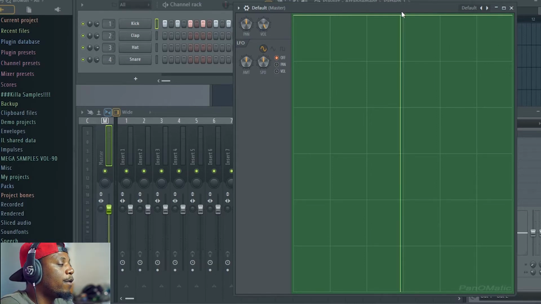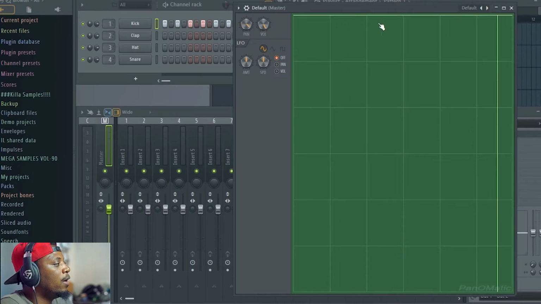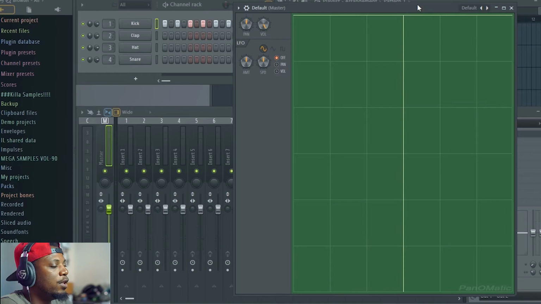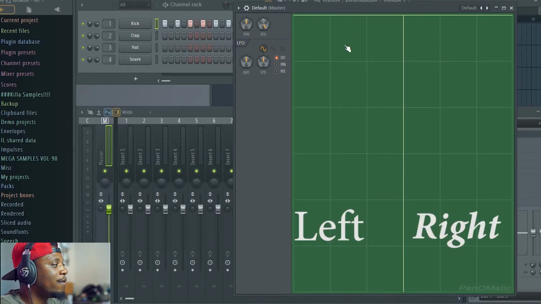The thing I want to talk about the most is just the left and right, going this way and that way, and how it helps you achieve a good mix. Sometimes it's not just about touching the volume knob and placing your sound in the right place in the mix in terms of volume only when you're mixing, but it's also placing the track in the right place in your stereo field. What a stereo field is, is everything that is in this Pan-o-matic over here. From here to here is from left to right, so this is the stereo field.